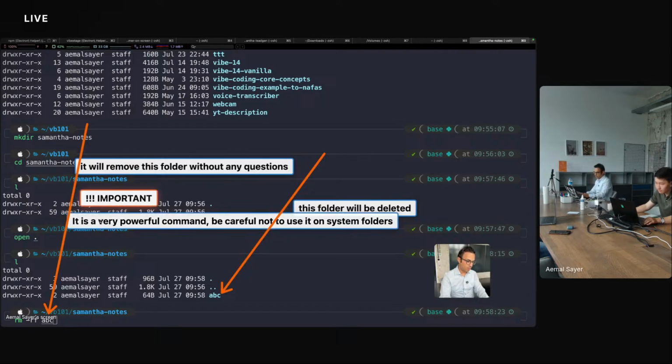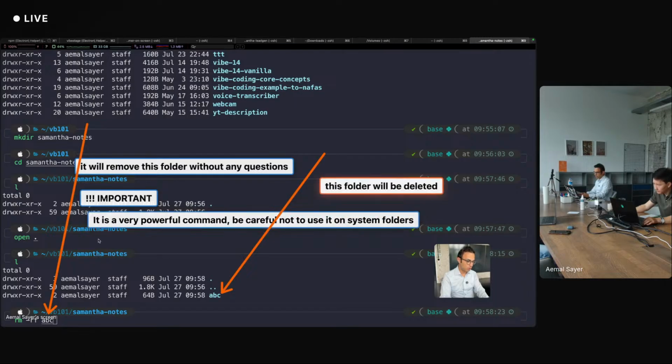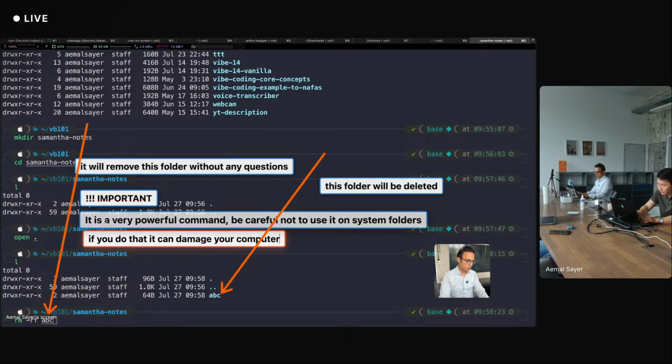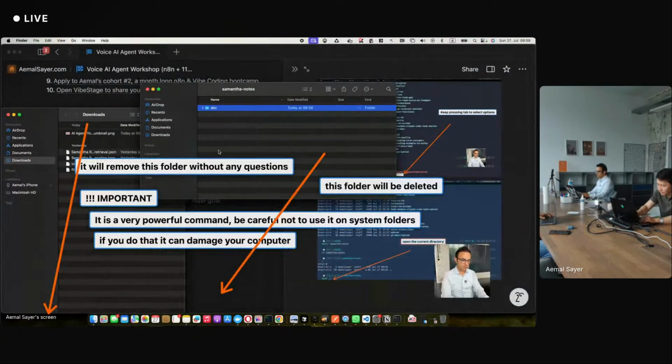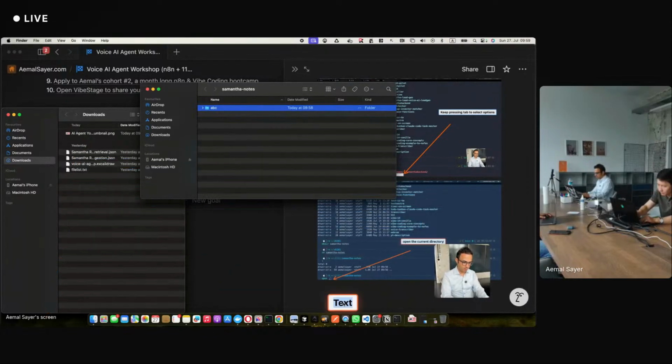Why? Because if you do that, you'll lose your computer. It can damage your computer. So you need to be super careful, because it's a very, very powerful command. It can burn your computer to the ground.